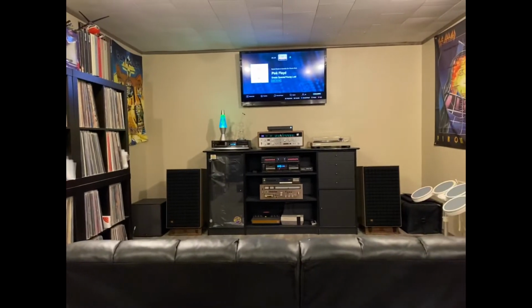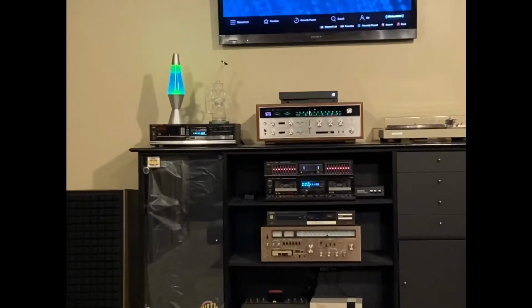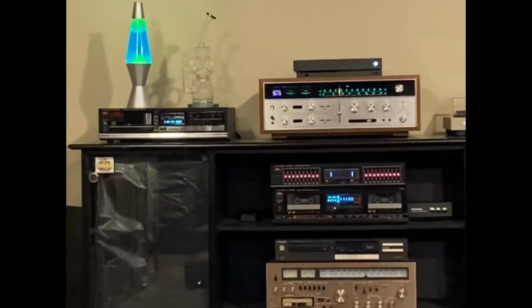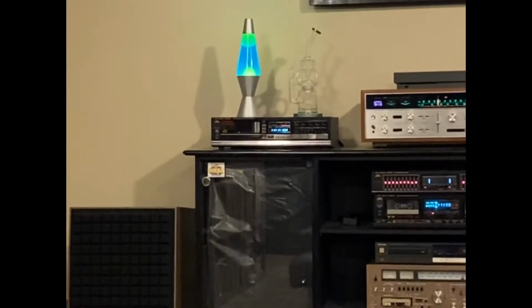So over the years, I've had various pieces of stereo equipment. This is probably my favorite one, the one I have over here now. And this is where I do most of my listening, and we'll get a better look in a minute, and of course in future videos as well.